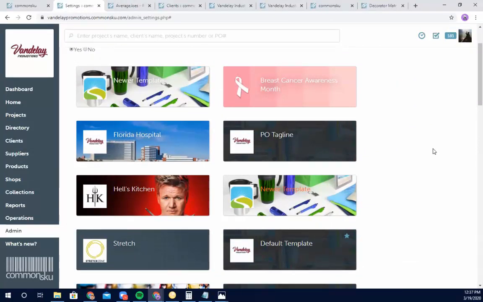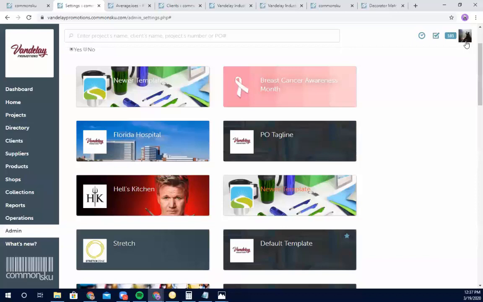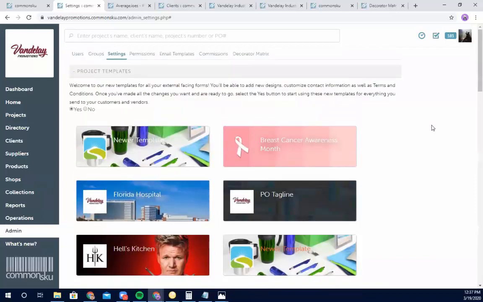One side note that I think is really cool about this, and we did it with the Breast Cancer Awareness Month one, is you can actually also put the background color of your avatar as the same color as your header. So it actually looks like one consistent piece, like this one does. I think it also creates a really nice looking experience for your client rather than making it look like you have an avatar layered on top of a header. Just maybe looks a little bit more sleek, smooth, sleek. We'll go with sleek. Okay, so first one we're going to talk about is setting up some templates, make that something that your clients will probably enjoy on their end, and now is a good time to start setting those up.